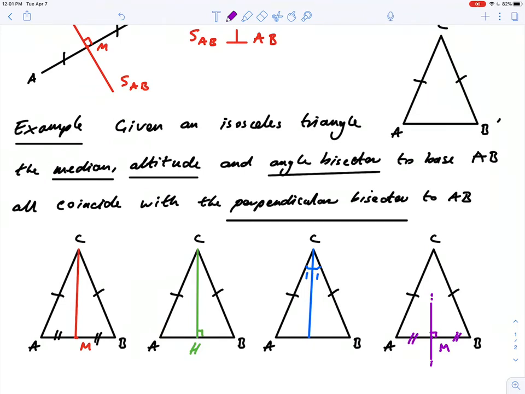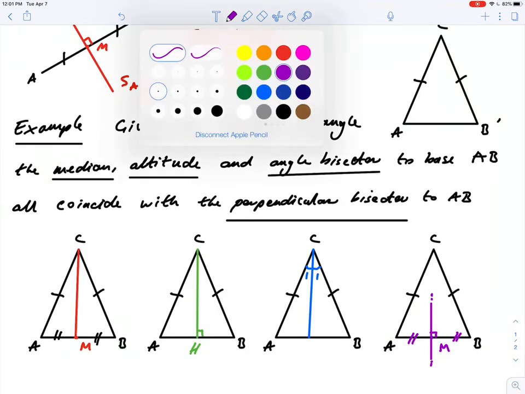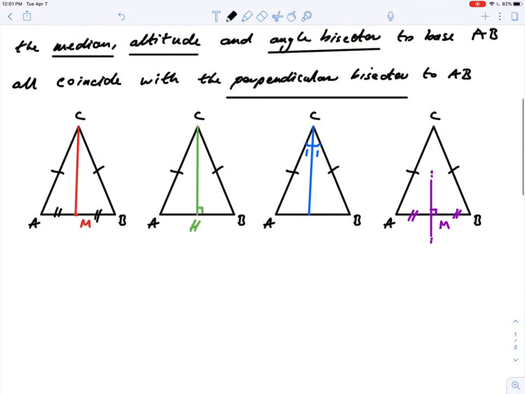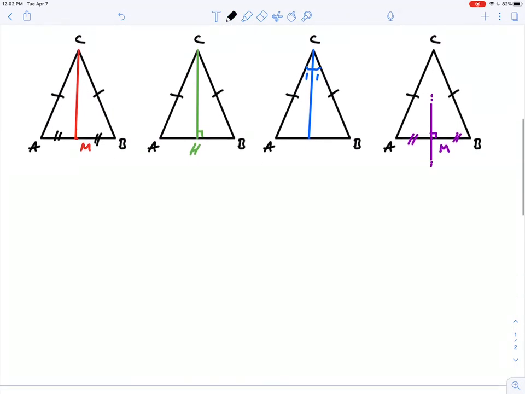Okay, so we need to show basically all of these lines line up. In particular, we really want to show that they're all exactly the same, and we want to show that the perpendicular bisector is going to cross through the point C. That's kind of the main thing here. So let's think about this carefully. I think we should start with this triangle, let's say.